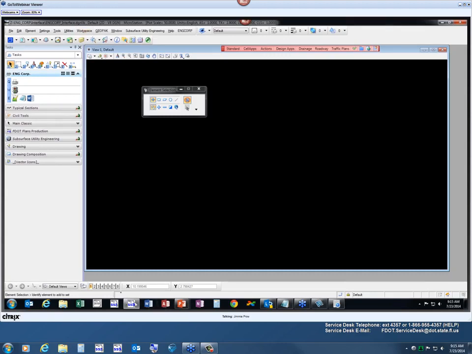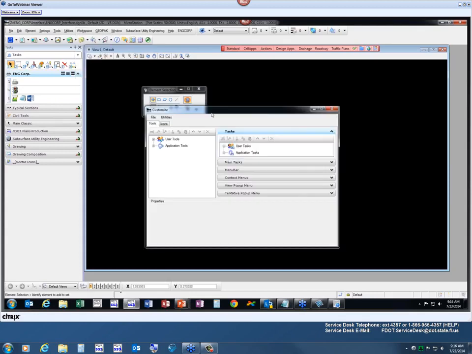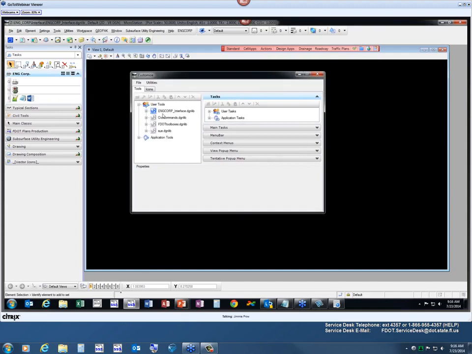We had added that to a custom vars.txt file. So when I open up the FDOT SS3 and browse and select that file, I should have the ability to go to Workspace, Customize, and then that DGNLib should show up under User Tools. And it does. And you'll see in here I've got a few tools that I created along the way that we can use as examples for the screenshots and all that you'll see in the presentation today. But we'll recreate some of those tools as an example.